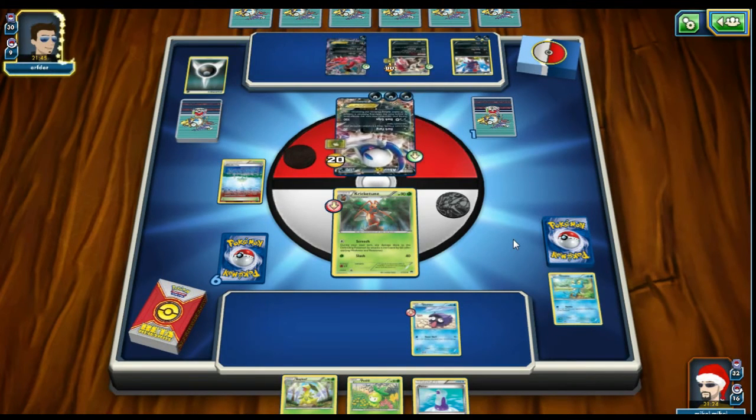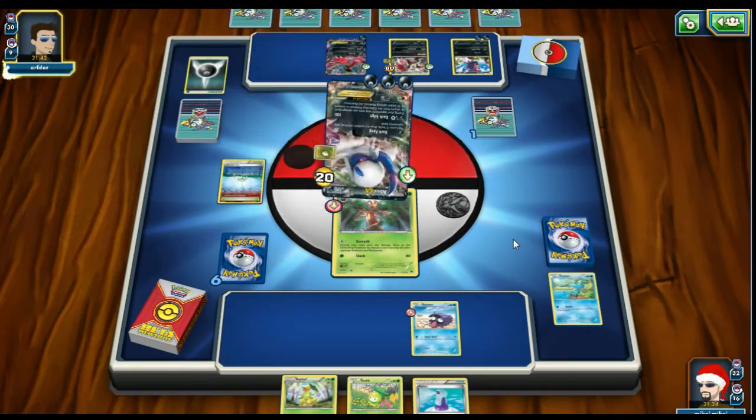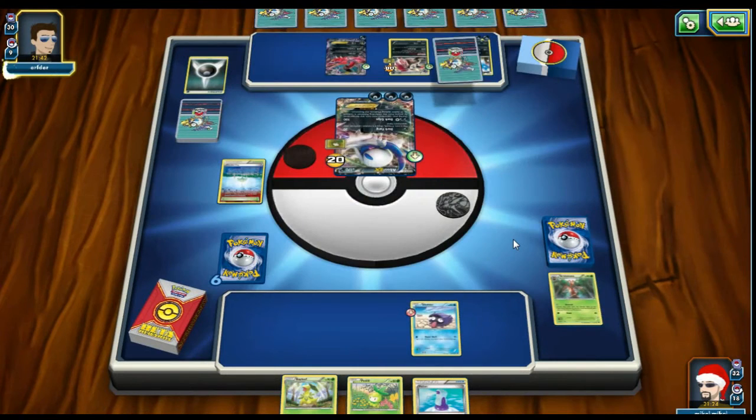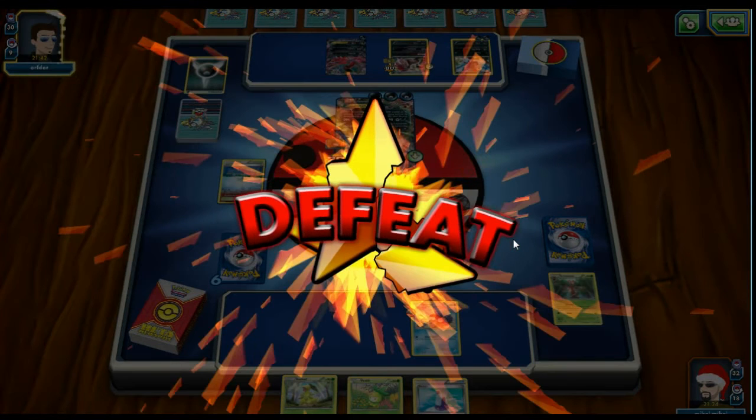But here comes Absol. That's it. That's game. And there goes poor little Cricketune. Oh, it sucks. We tried though.